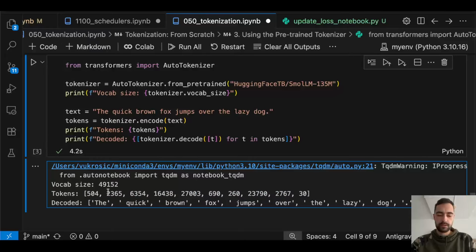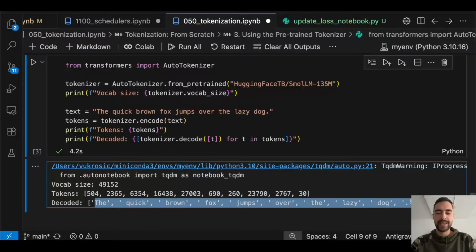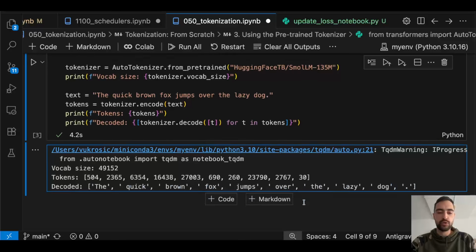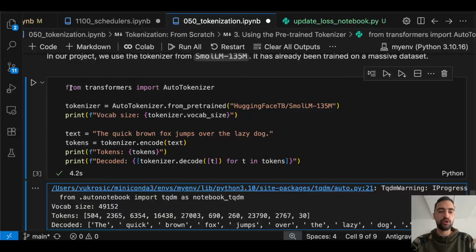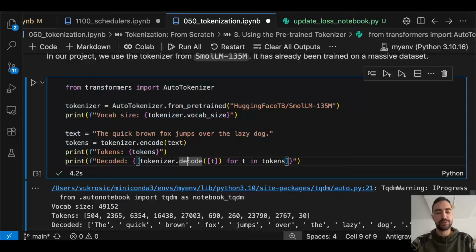And it looks like each word is its own token in this case, which doesn't necessarily have to be, especially if I use some complex word, maybe like auxiliary. Maybe that would actually be split into multiple tokens, because it's not too frequent. So that's it for tokens. You can always watch some other videos on YouTube, but for now this is all you need to know for training our large language model, just how to use this pre-trained tokenizer.